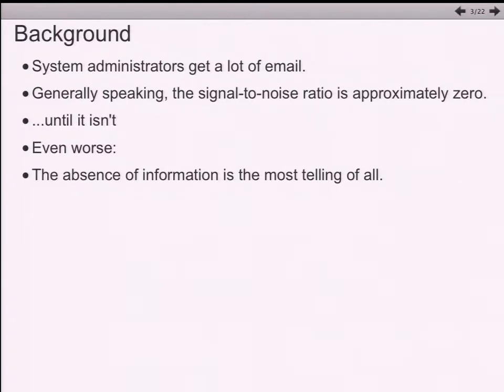I had a backup system that emailed me every time a job was done. I would get 30 or 40 emails a day, one for each server. If you're getting 997 emails a day, how do you know if you've only gotten 996 on a particular day? If something stalled, if something went wrong, if the script failed, it might not have actually gotten as far as sending you the results. It might be hung, and you might never actually see that, especially because you start tuning out the sheer amount of noise that you're getting.